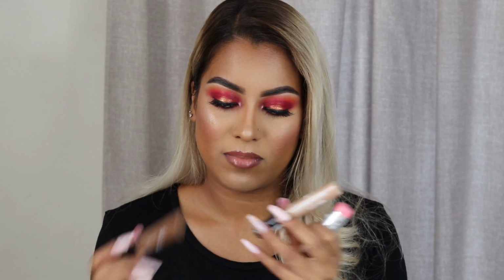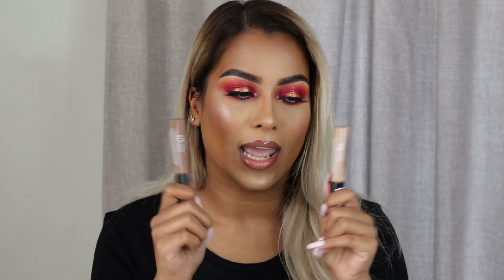Okay, so next we're going to move on to concealers, and I have two brands of concealers that I've really been loving. The Revlon Colorstay Full Coverage Concealers are so beautiful. They blend beautifully on the skin. I'm wearing this one today mixed with the Candid. And I will say it does set pretty fast, and that leads me to believe that it's going to last amazingly throughout the day. But these are full coverage. You don't even have to think about, is it medium, is it full? It's full. It is full coverage, and it is beautiful on the skin.